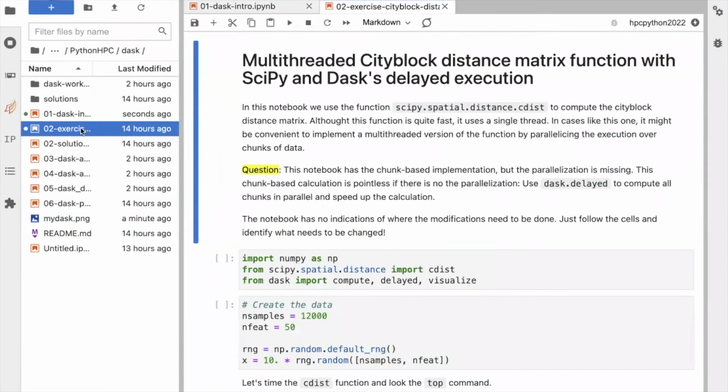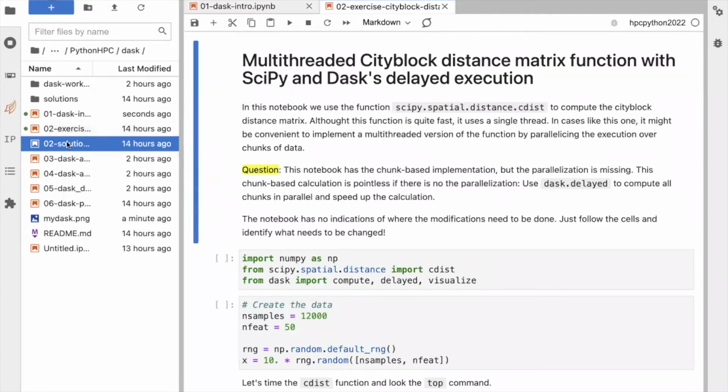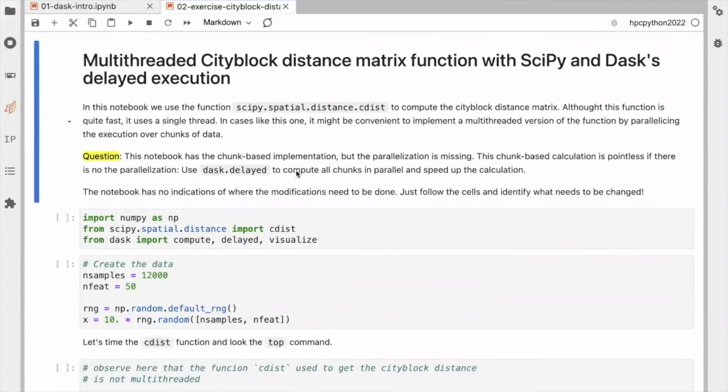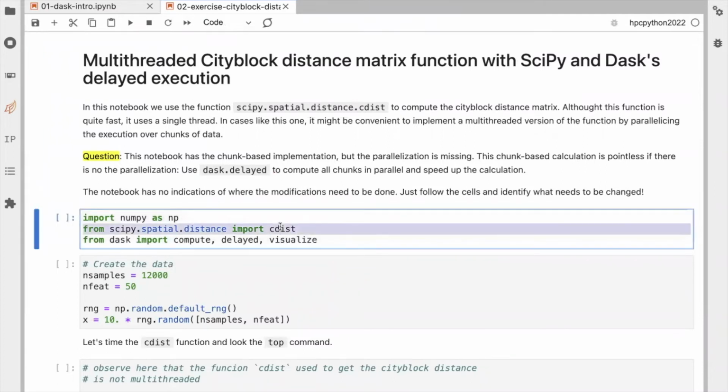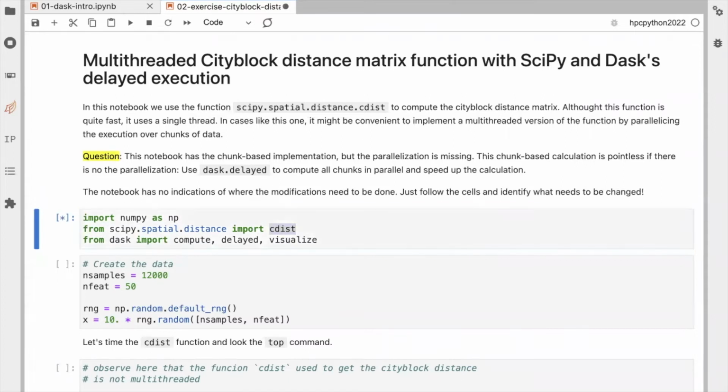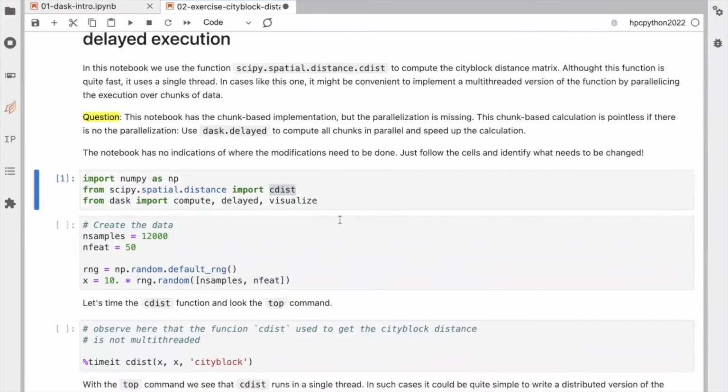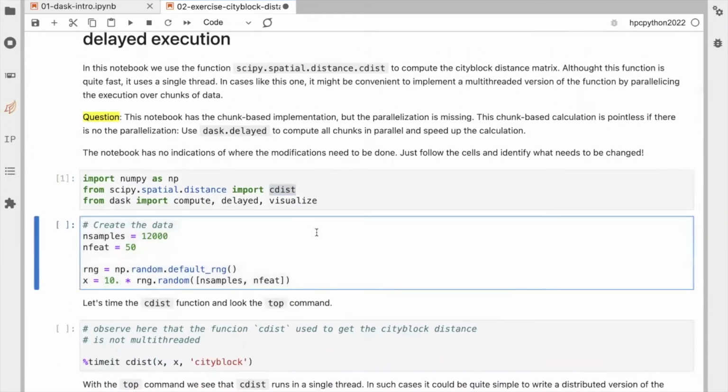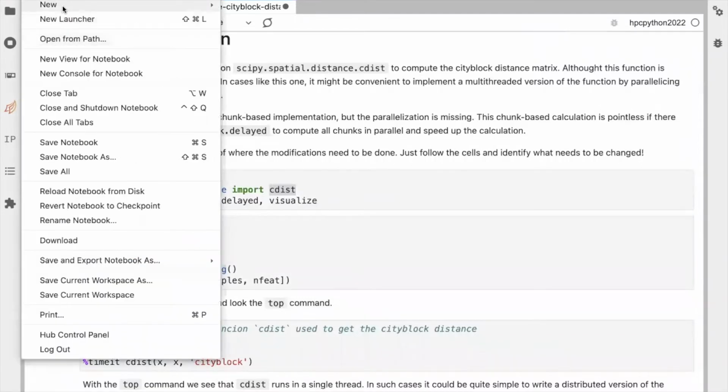This one you're going to do alone, and there is a solution here. So there is 02 exercise and 02 solution. And the idea is the following. From the CF5, if you remember, we used this function from CuPy, which is a city block distance matrix implementation, to compare whether the values of what we were computing were right, just as a reference. And now we're going to use it here.